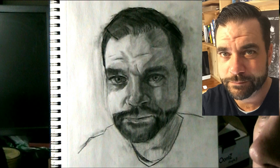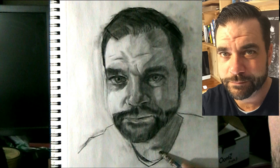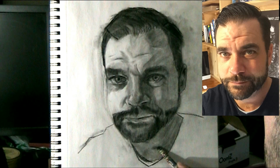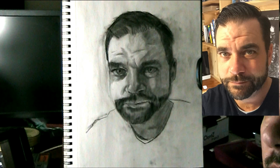Okay. And I can rub this in, blend it in. This just makes it smoother, but now it's not white, so it'll give us a skin texture. Let me pull back out a little bit. Okay. There we go.